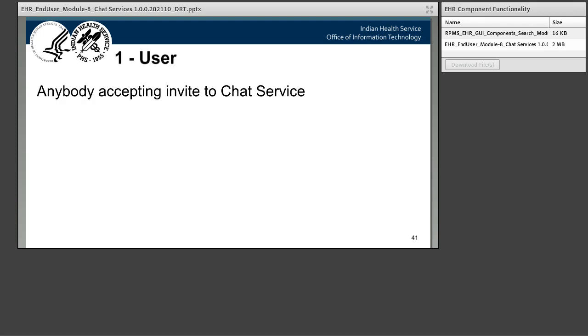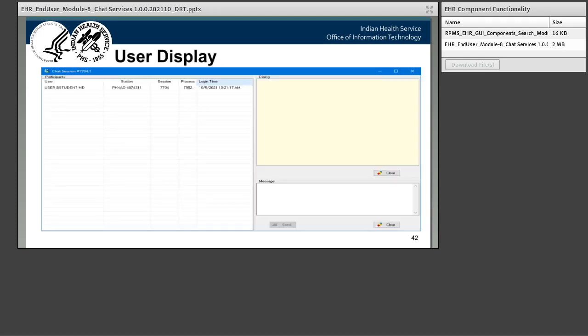All right. So, again, what is a user? Very simple definition: anybody accepting an invite to chat service. The user display is here in that first column. It'll usually be last name first.